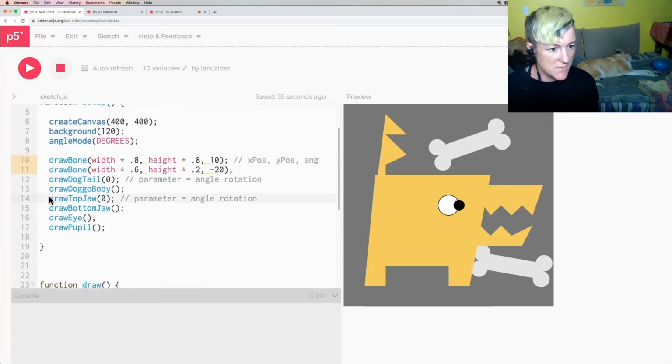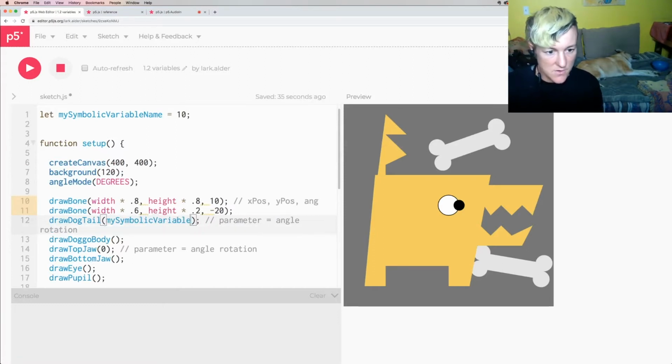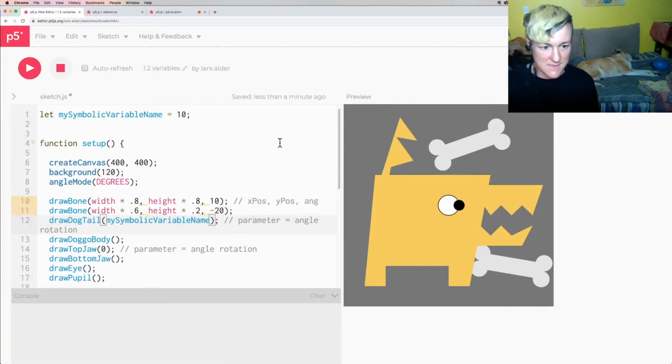And a couple of them, like the draw the jaw and the draw the tail, take a parameter that is the angle of rotation. So I'm going to go ahead and put my symbolic variable name in there, and now that should rotate the tail by 10 degrees. Yes, success. Cool. So that's how variables work.